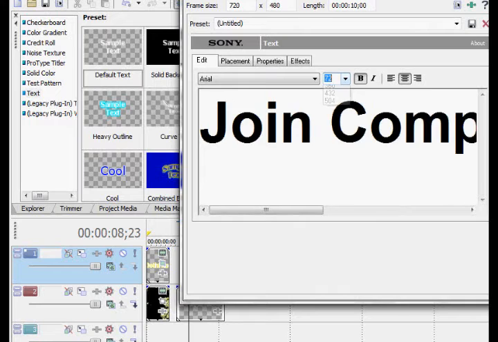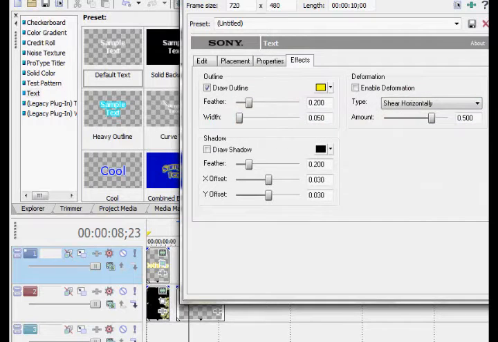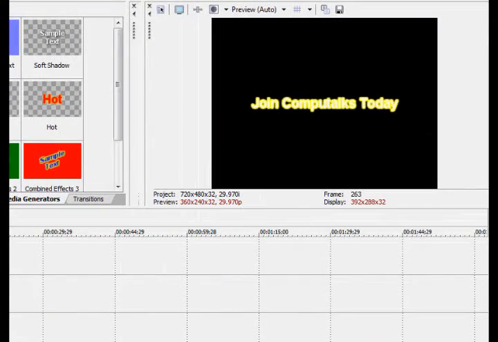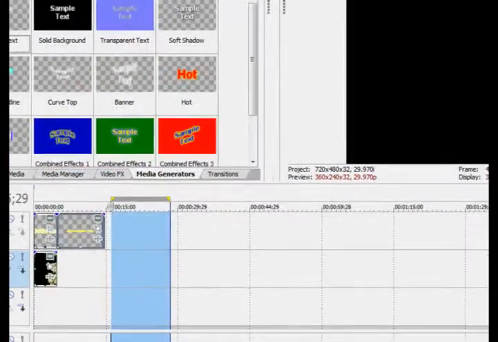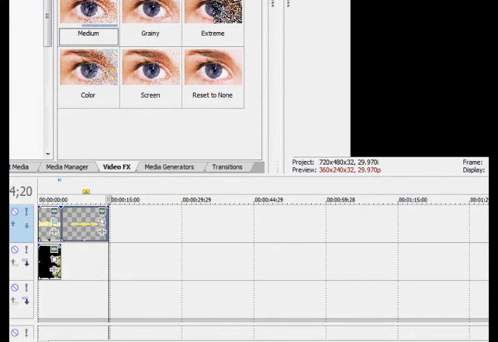Change the size to whatever you need. The color. Get where you want. No, the effect, my bad. So it's gonna look something like that. So that's what I'm gonna use as my main video footage. So next thing I'm gonna do, I'm gonna move it right next to my other footage, or either way, on top or bottom, doesn't matter.